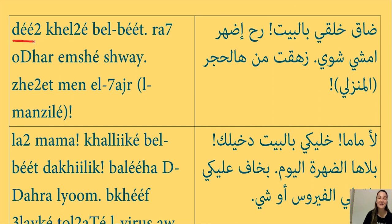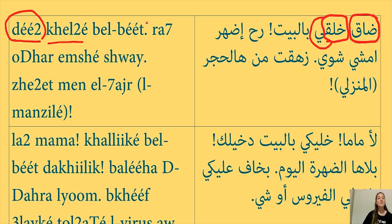ضيق خلقي is a very nice expression actually and it's unique to Levantine Arabic. In standard Arabic you notice I write it ضاق خلقي but we don't pronounce it ضاق خلقي, we say ضيق خلقي. We actually do have the word in standard Arabic which is خلق and we have the verb daqa, but in Lebanese Arabic we pronounce this as de, as you can see here de, and then khalq is pronounced as khil'e here. So what does this mean?